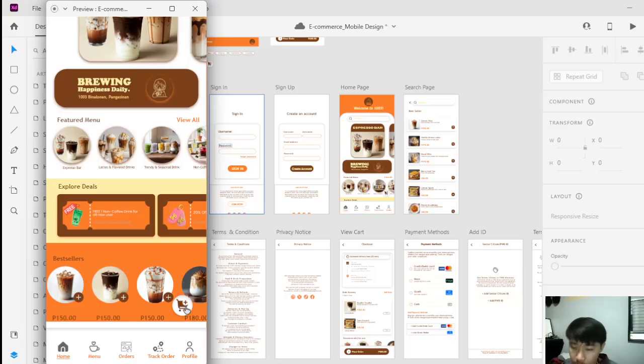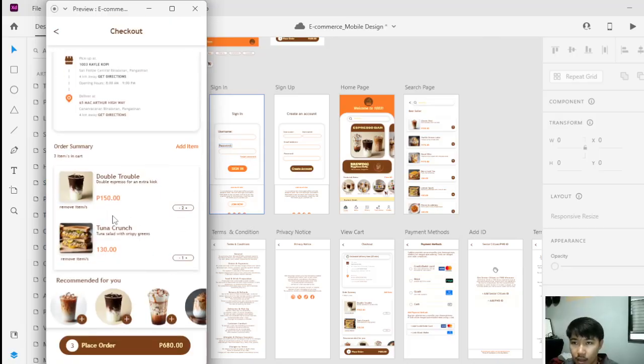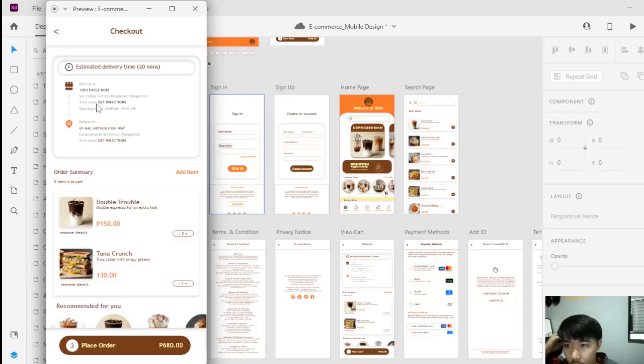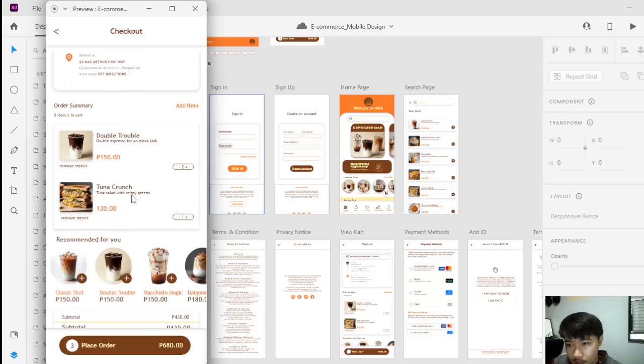So for the cart icon, you'll see the checkout page. In your checkout page, there are the pick up address and the deliver at address. The pick up is where the store is, and the deliver at is for the customer's address.